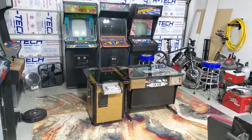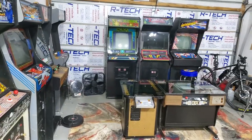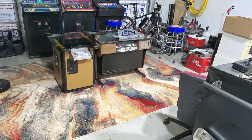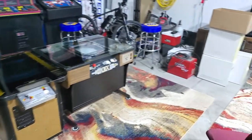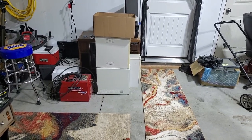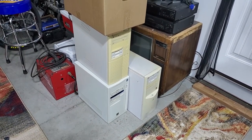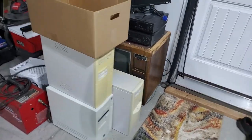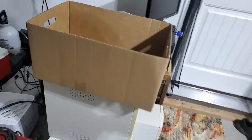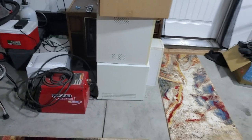Garage status update: I fully committed to the fact that I'm never parking my pickup in here again, so I opened it up and now it's got more space. It's kind of nice that I can walk out here. I've got plenty of space in front of my TV if I didn't have these computer towers there, which I need to get rid of - these three I do not use enough. They've just been sitting in the closet unfortunately, so I need to sell them on eBay or something like that.